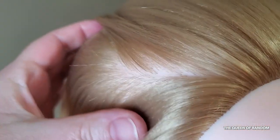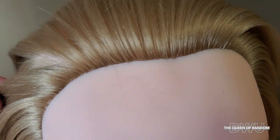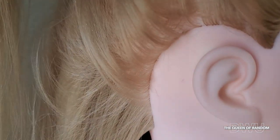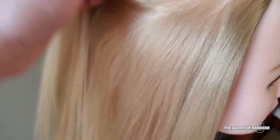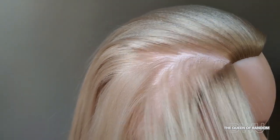So the hairline looks really nice. Let's check the rest of the head. As you can see, it's a little thinner compared to the hairline. Some mannequins that you purchase do have different thicknesses of hair. This one has more of a thinner hair look, where you can see more of the scalp. You can see the thickness of the darkness around the hairline. So for doing updos, pulling the hair back will make it actually look a little thicker than it is.